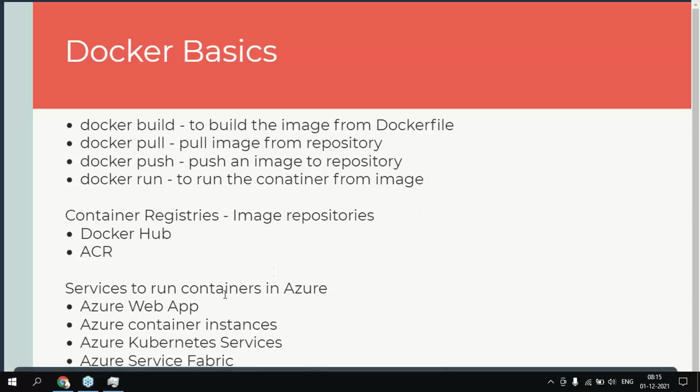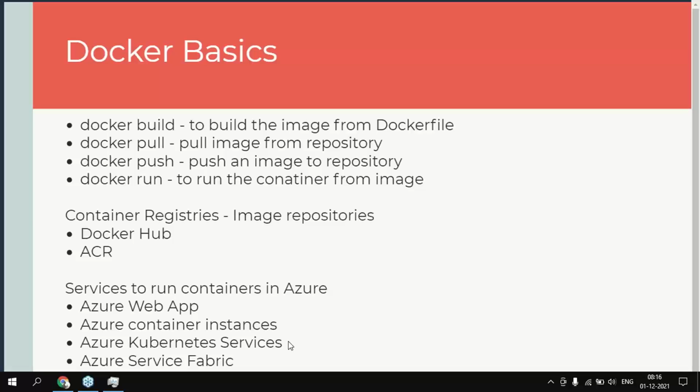You specify which images you need to execute, how many instances, and the scaling rules, everything in a manifest.yaml file. When you provide the YAML file to Azure Kubernetes Service, it will pull the image from the image repository and start deploying it.